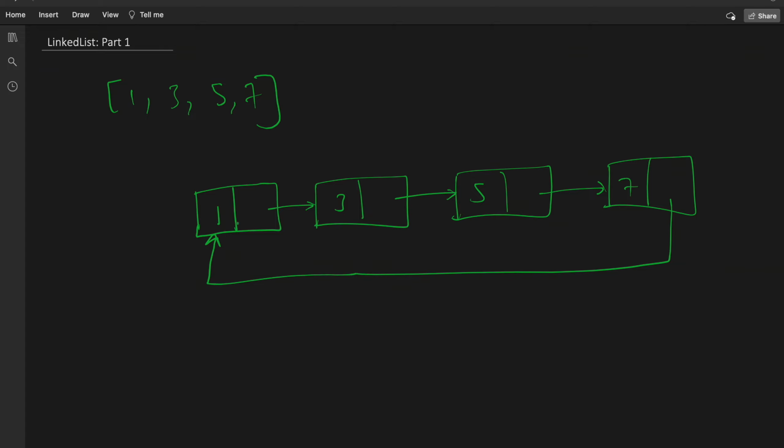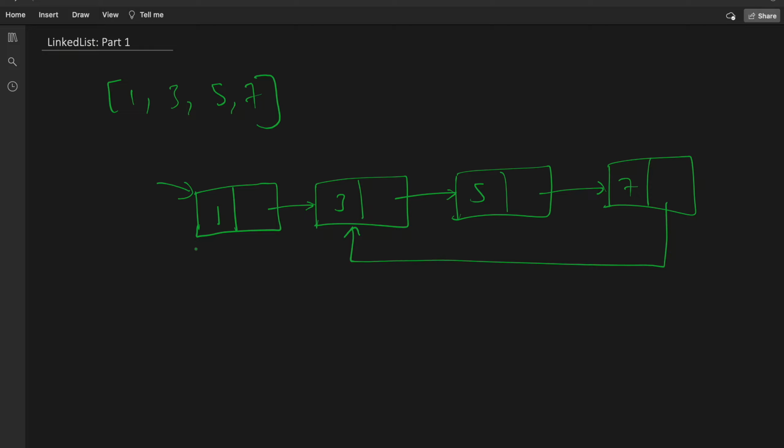So if it's pointing back to 1 and we start our journey from 1, we do temp.next, temp.next, temp.next, temp.next, which will get us to 1 again, and temp.next will be in a circular loop, we'll never get the null value. Also it can happen that this points back to 3 or back to 5, but in either case we do not have a null pointer here.